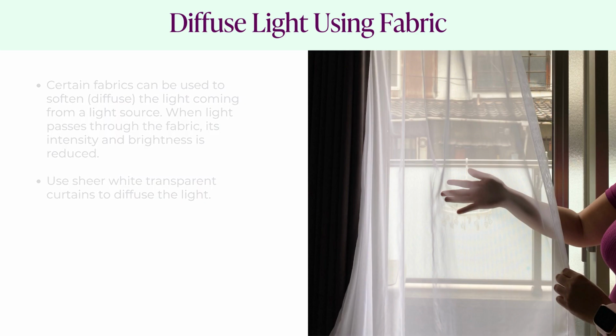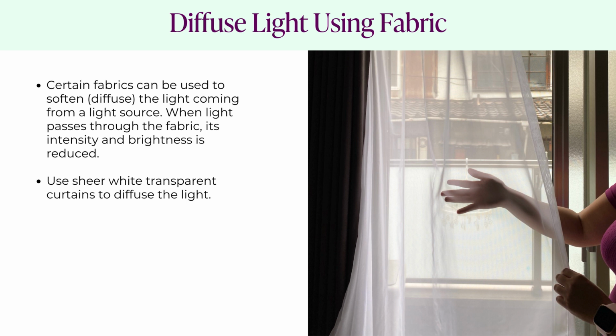For our window light setup, you can actually use sheer white transparent curtains, like in this picture, in order to diffuse the light. Many hotels and Airbnbs that we've stayed in often have this type of sheer curtain panel. So in this picture, here's an example of that heavy curtain material, and then the one I'm holding is the sheer white curtain material that's serving as a lining for that window.